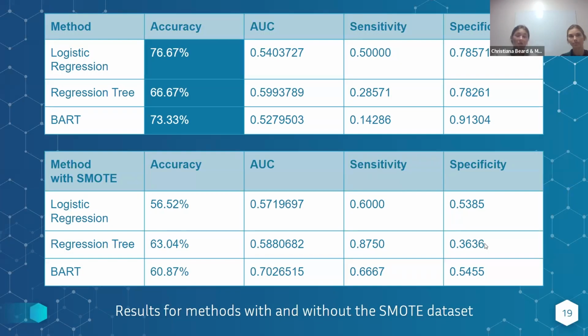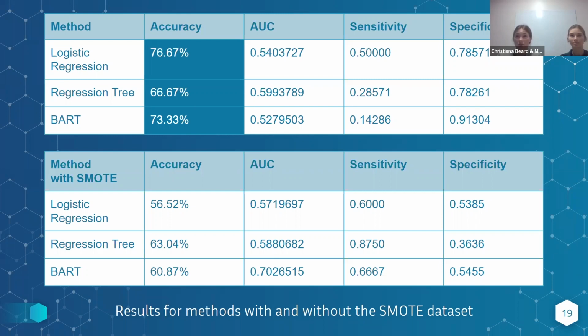Now to compare all of these methods that we've thrown at you in a more condensed way, at the top table here, we have our methods using our original data set. I have the accuracy column highlighted because accuracy is not a very good predictive measure of a method with an unbalanced data set, which we had originally. For instance, if we predicted all death or transplants for all of our outcomes, we would automatically get about a 75% accuracy because we had roughly 75% in our data set.